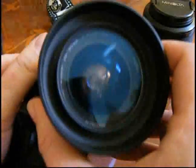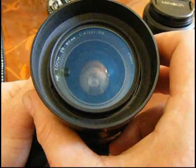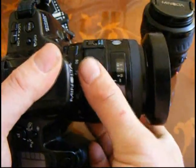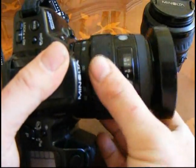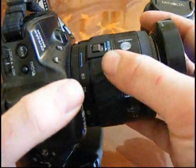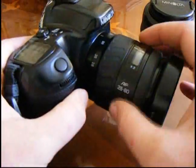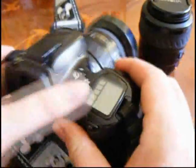Plastic, what is it? It's an f4 to f5.6, so it's not exactly a fast lens, it's a budget lens. As you can see, that's the zoom. It's autofocus, but you can put it onto manual focus and then you just turn a ring at the front. Quite unusual designs actually for the lenses, because they are sort of plastic and rubber, so they feel, when you're shooting, they feel really good in your hand.